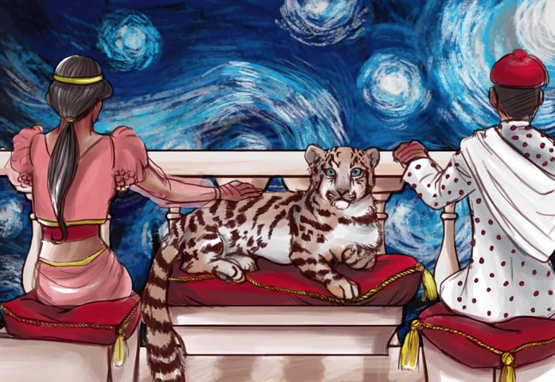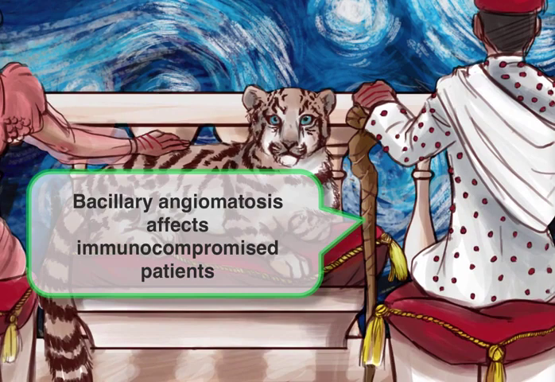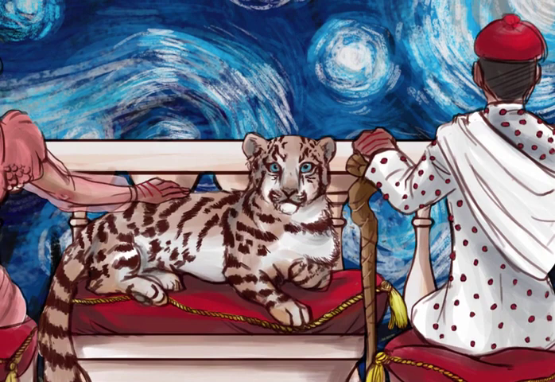Remember, bacillary angiomatosis only affects immunocompromised patients, commonly HIV-infected patients. So to help you really keep this straight, we're going to include our immunocompromised symbol. It's a cane. Another important disease process that's very similar to bacillary angiomatosis is Kaposi sarcoma. Both of these occur in immunocompromised patients, especially HIV patients, and both present with these red vascularized lesions on the skin. If you see these lesions, you can't really jump to any conclusion until a skin biopsy has been performed. And again, you can stain it with that Warthin-Starry silver stain, and this can help you make that distinction.